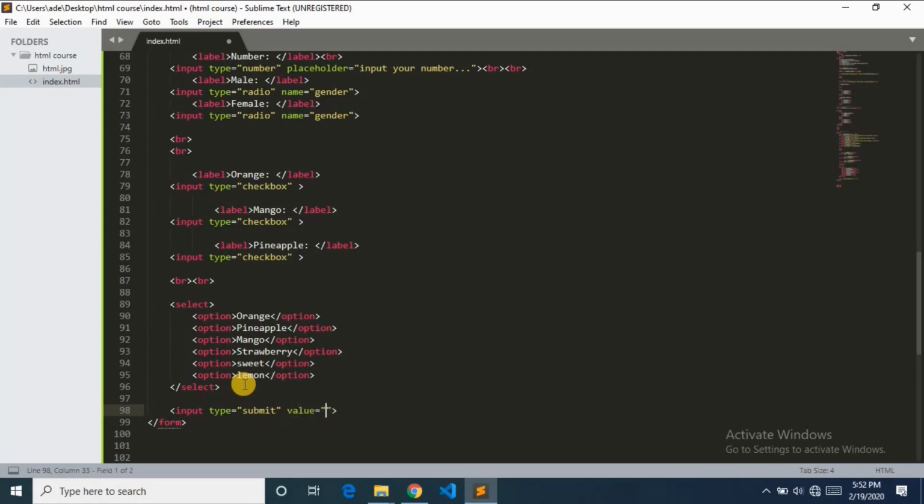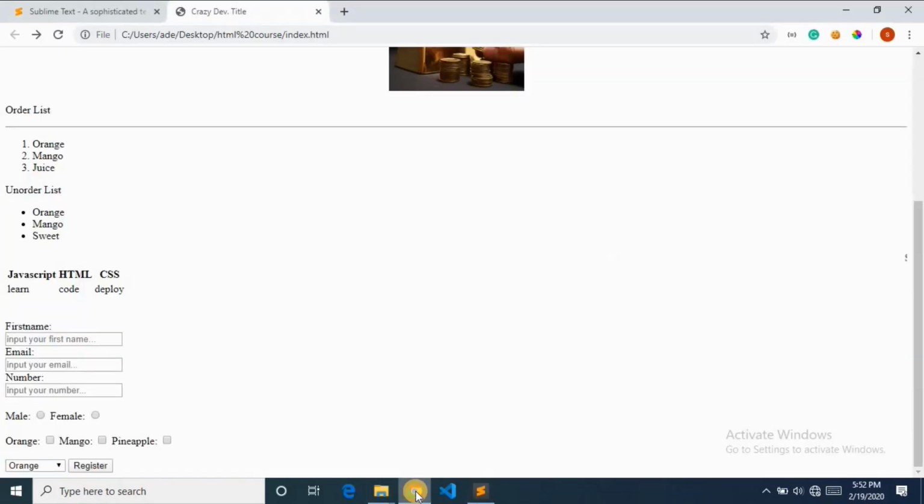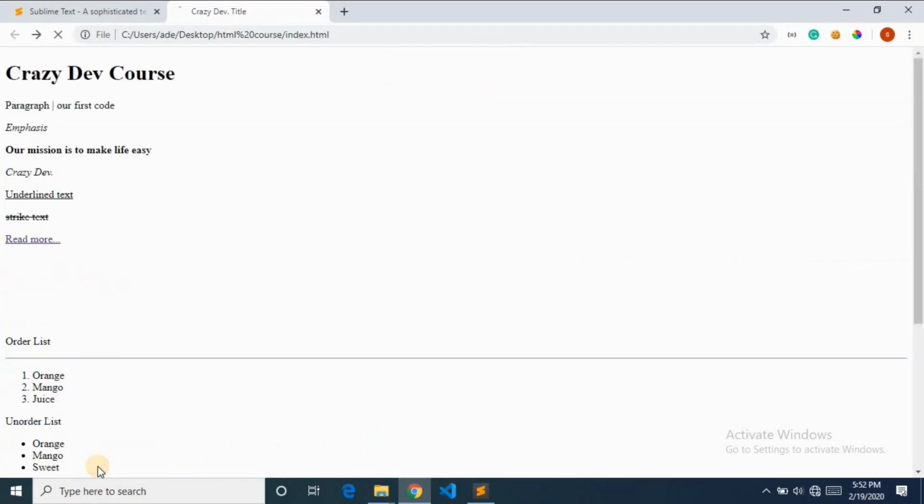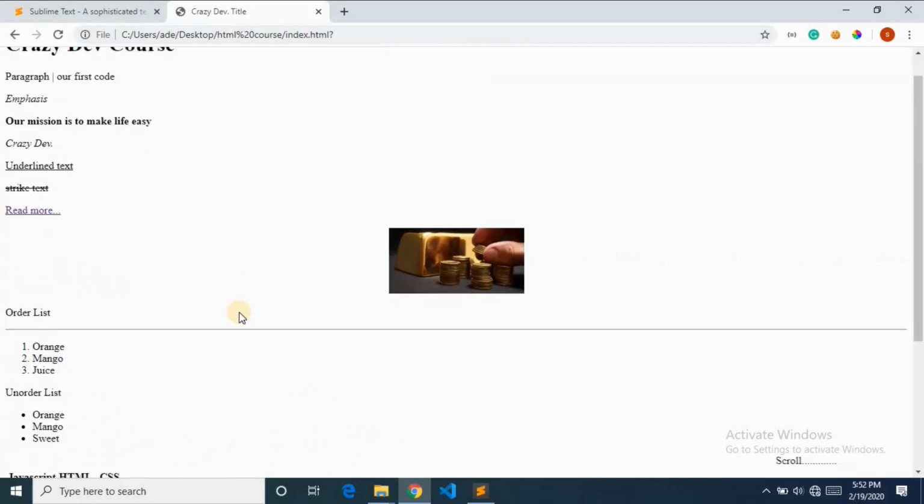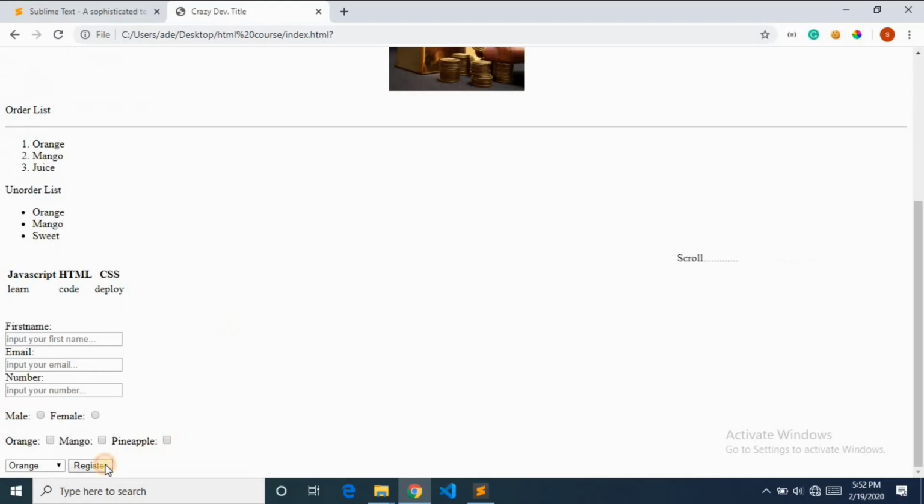So this will appear on the button. So you'll say register. So refresh that, see where it's appearing here. So you have register. Whenever you click on it, the page will refresh.